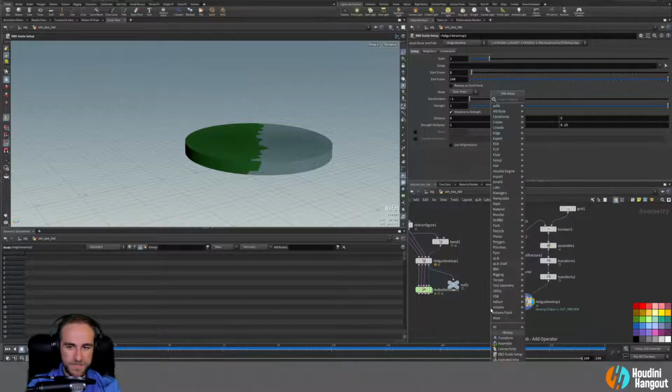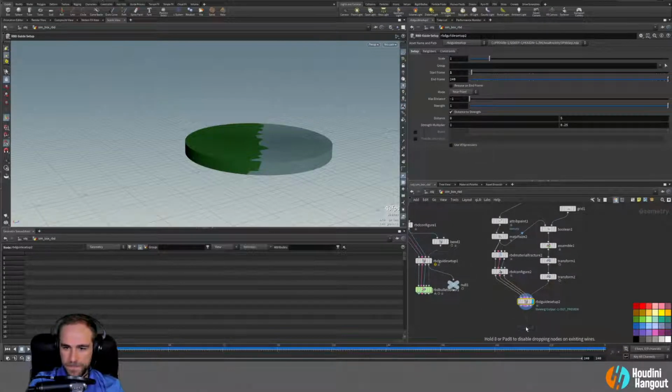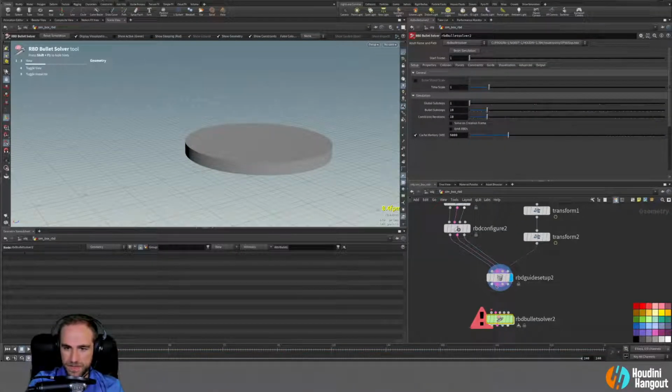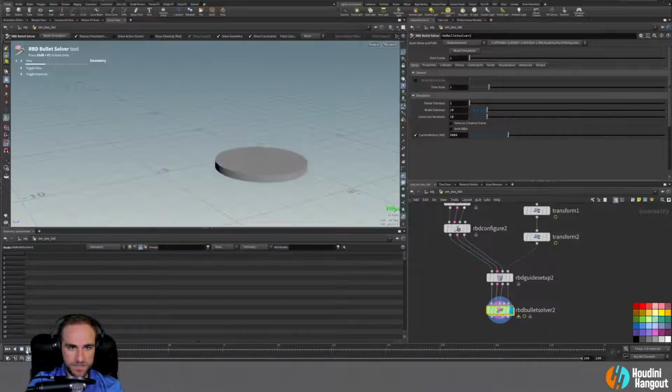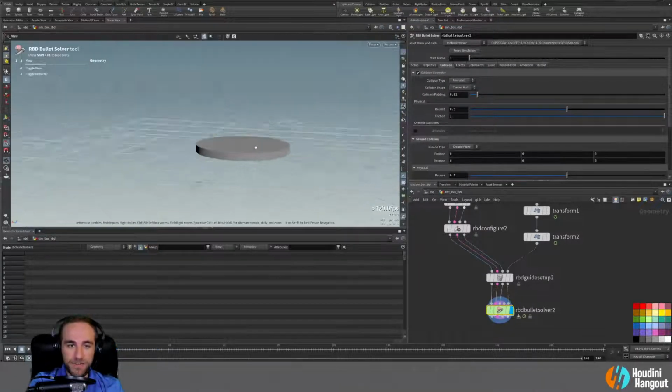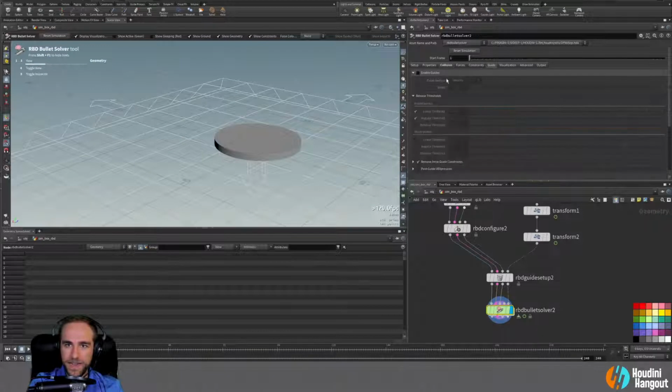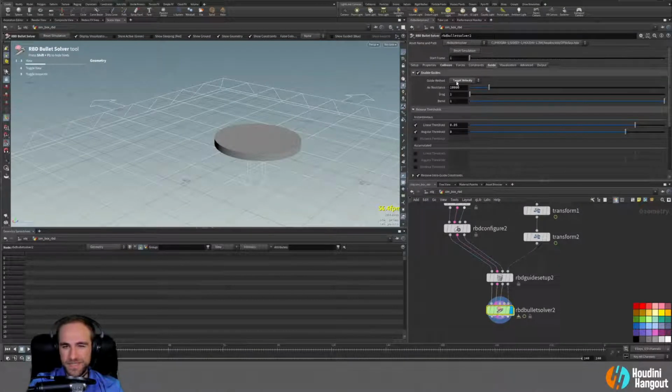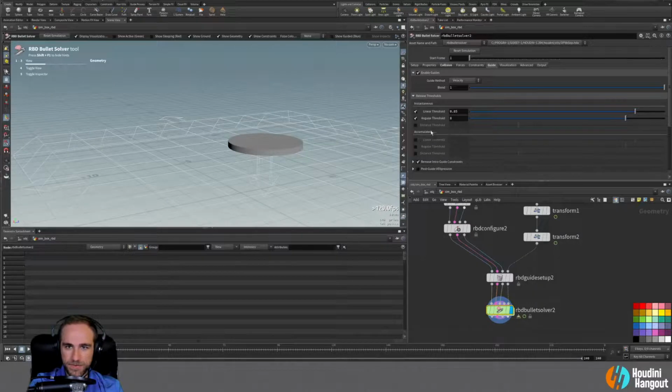So that's what it's going to try to do. So let's do RBD bullet solver. Let's make sure those are in the right spot. So these, nope, nope, nope, wrong. This one, this one, this one goes there. And then this is the guide geometry. Let's see what happens. Oh, bye. Oh, that's funny. All right, I need a ground plane first of all. Great. And then I need to turn guides on. And let's do velocity. See how that works.